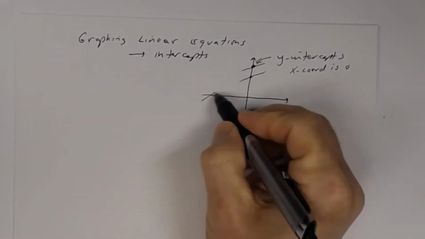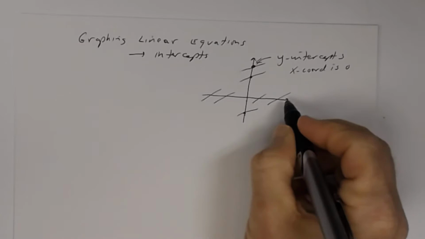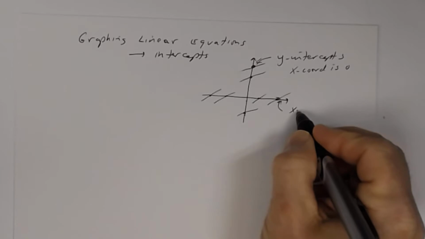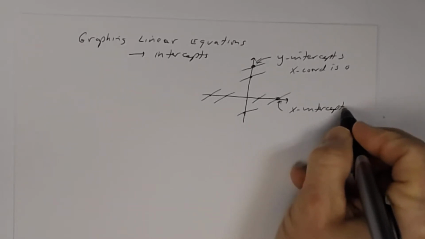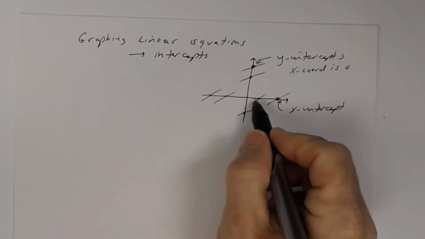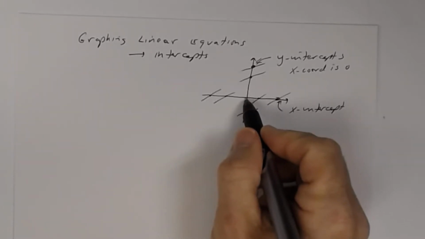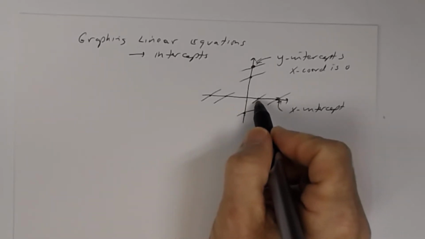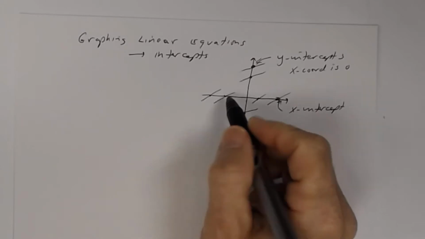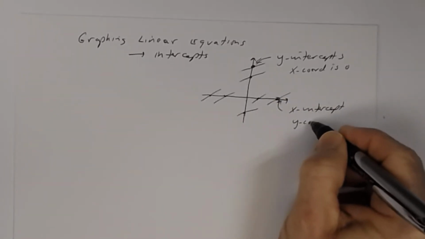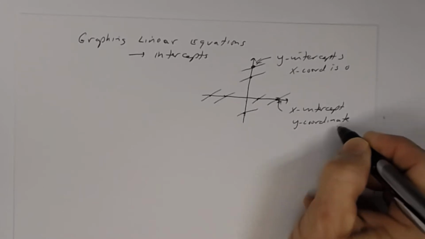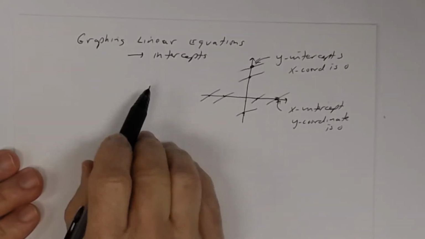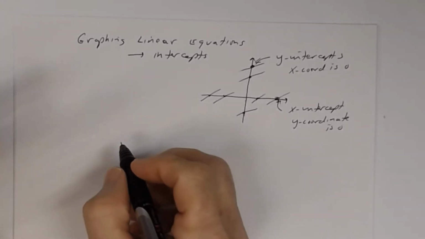The same thing applies to the x-intercept. If you look at each of these points on the x-axis, no matter where you are on the x-axis, you go to the right and then you stop, so the y value is 0. You go here, you stop, the y value is 0. You go here, you stop, the y value is 0. So the y-coordinate is 0.